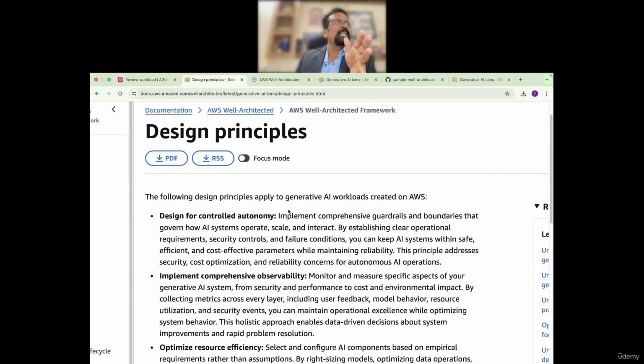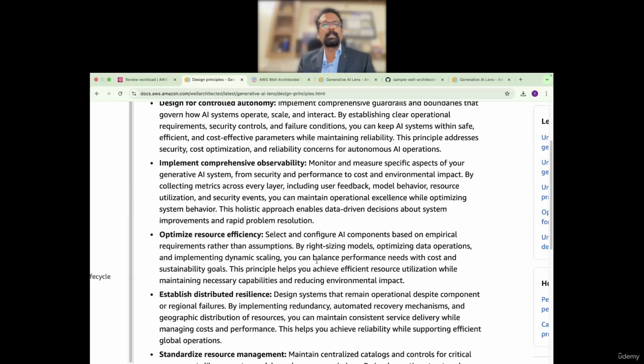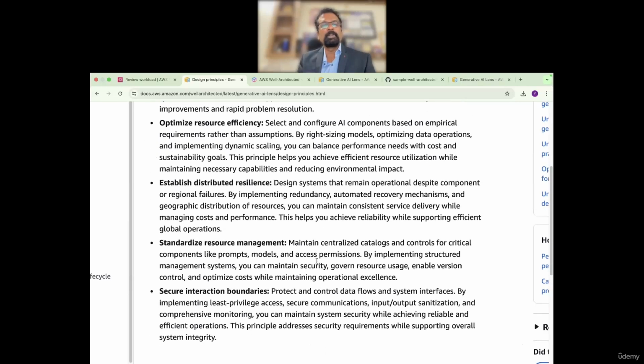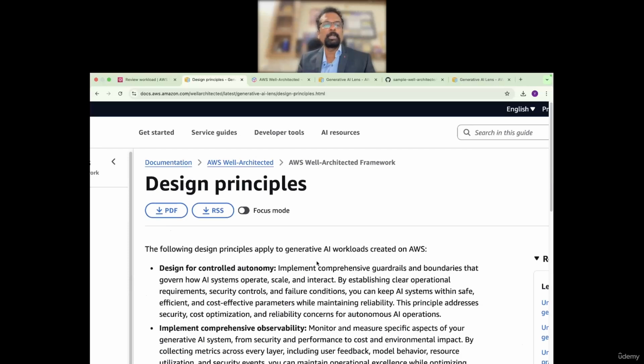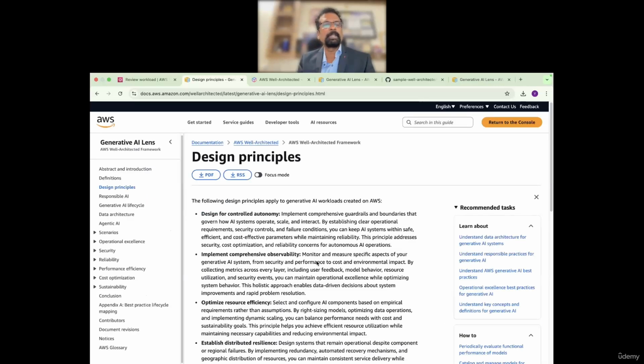What is very easy in Gen AI is to identify a foundation model, build your prompt strategy, build your agentic AI framework, look at open source options, and then look at whether an SLM is a good choice or whether you want to plan for scale. But things like controlled autonomy, where you have clear control over safety, how do you create observability, how to monitor these things well, resources, distributed resilience. These are very important aspects of the design principles given here.